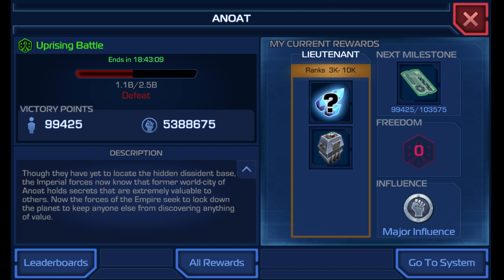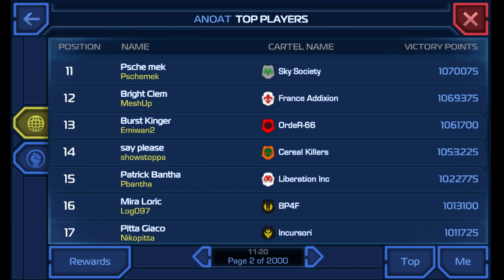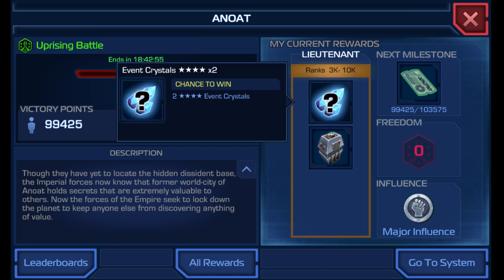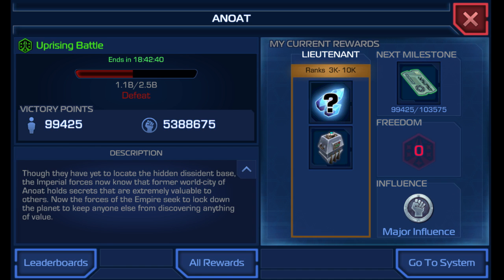So for example, let's look at the leaderboard. This is the top players on the leaderboard. Different ranks give different rewards. Right now, from 3k to 10k, you get a rank called Lieutenant, and these are the two rewards that you get. But let's look at all the rewards first. As you can see, if you are placed around 10,000 to 20,000, you will just get an event crystal. But note that this is only when we did not reach 2.5 billion victory points for everybody that participates in this event.